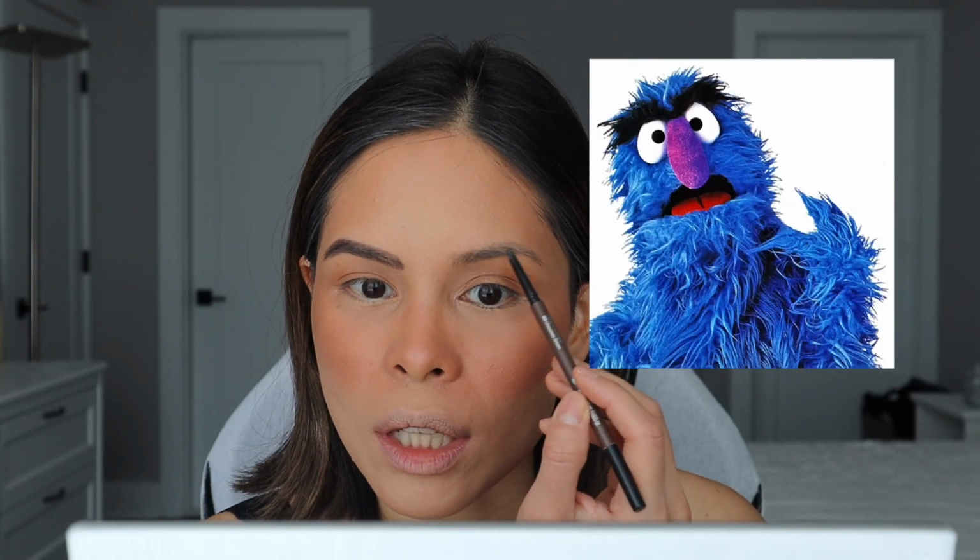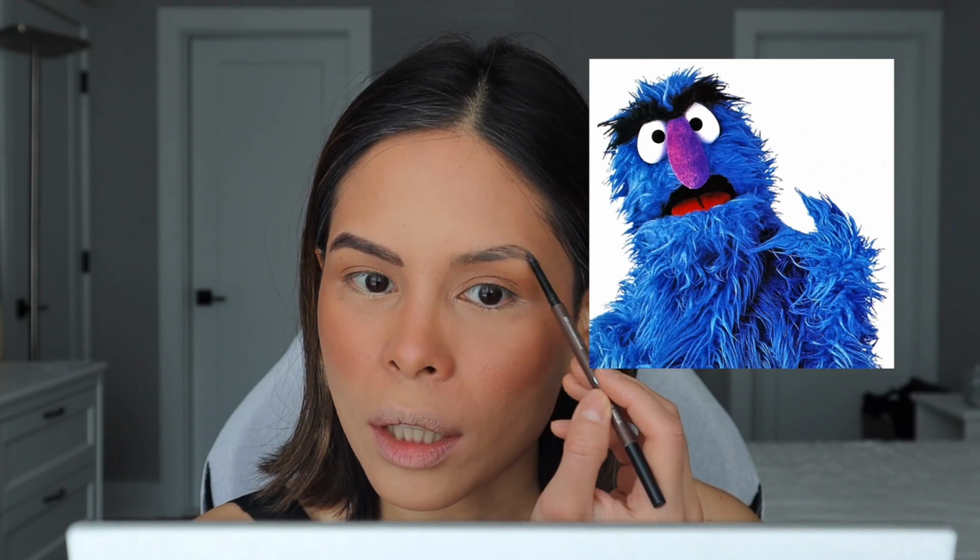And then if for any reason you do go a little bit hard on the eyebrow and you look crazy, that's what the other end of the pencil is for. So then you just brush it off a little bit, and it takes off the excess. And I draw like a little line down here. Just go really subtle with the line you're gonna draw down here, because you want to give your eyebrow a little bit of shape, but you don't want to draw a very accentuated line, because you don't want to look like that character from Sesame Street that I'm thinking of that has like the really big eyebrows.